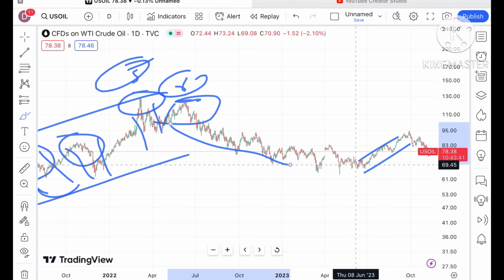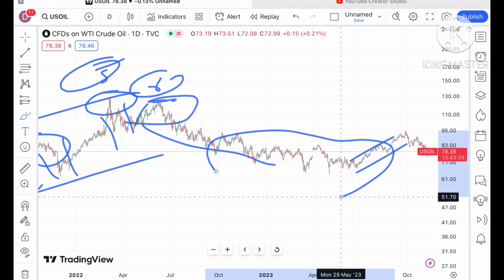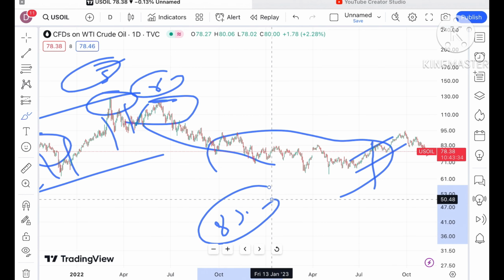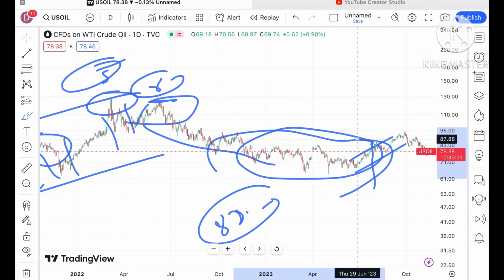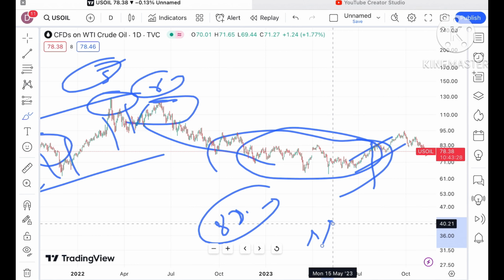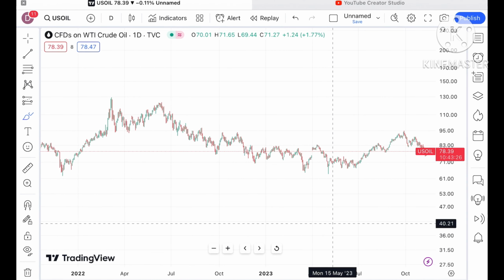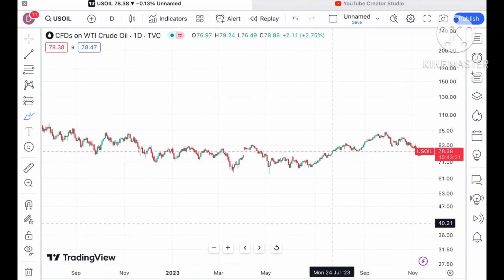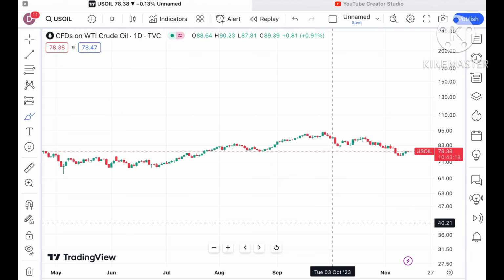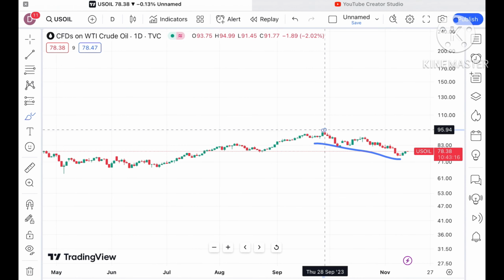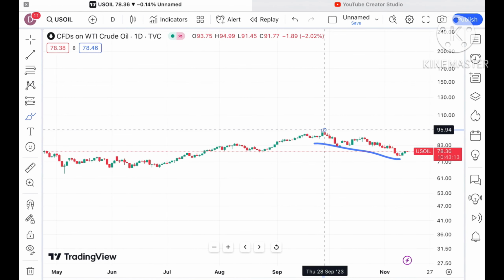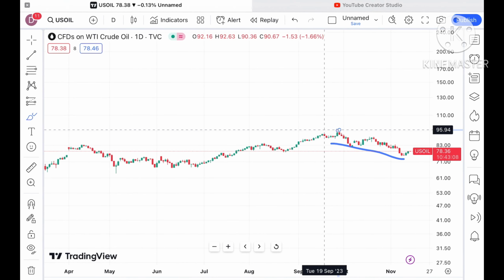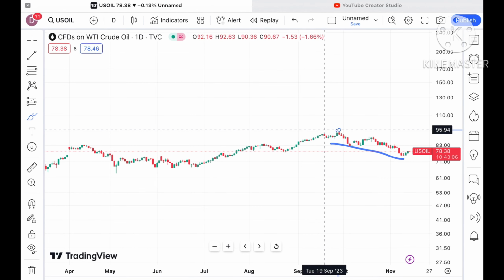After that, the price was moving in a range, and the high of this range was around $83.7. Once this range started going upside, we can see further higher, and a probability of going further higher. Now it is trading at a level of $78.38. Overall trend is downside. From September, it has not touched a level of $94. If it started going upside, a further high we can see in the price of crude.